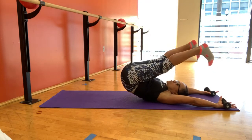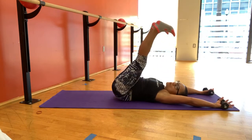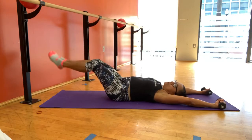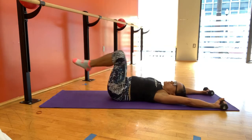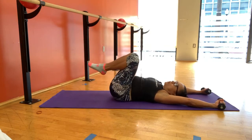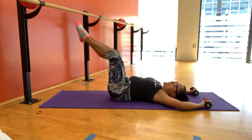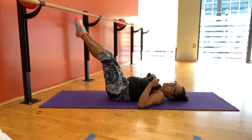one vertebrae, control, and control some more. I'm keeping my arms here above my head on the floor, knees bend and legs straighten. Knees bend and knees straighten. In a moment, I'll be bending my elbows, retracting my arms down toward my torso. My hand weights just lifted from the floor.